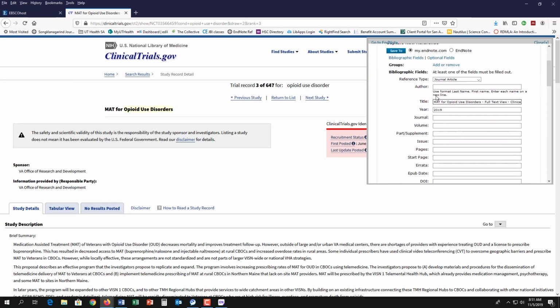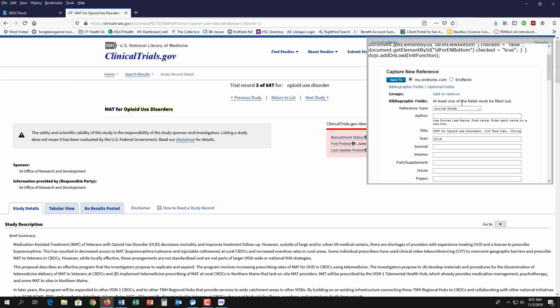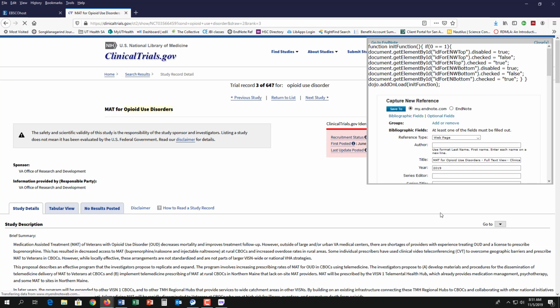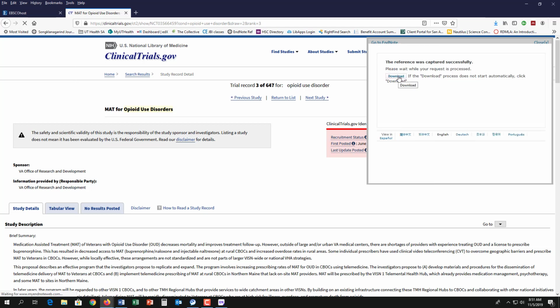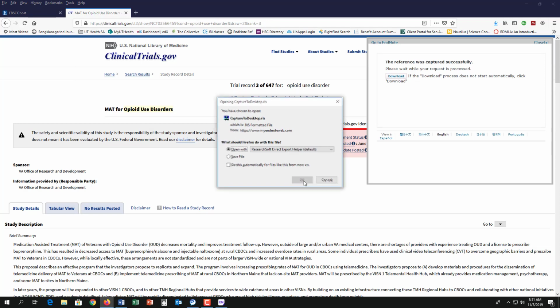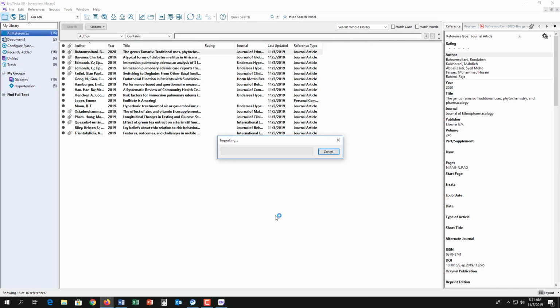And typically you'll need to put some more information into the citation. So you would need to add in this case, you would need to add in the author and some other information about it. It thinks it's a journal article, so you would need to change it to a website, web page, and then enter any of the information that you needed. And you can just export it to EndNote like that and click Save To. And there we go.